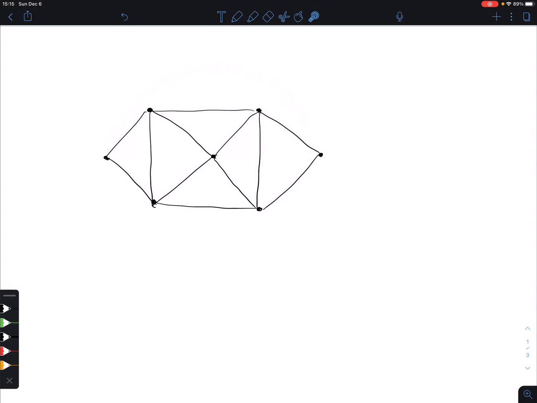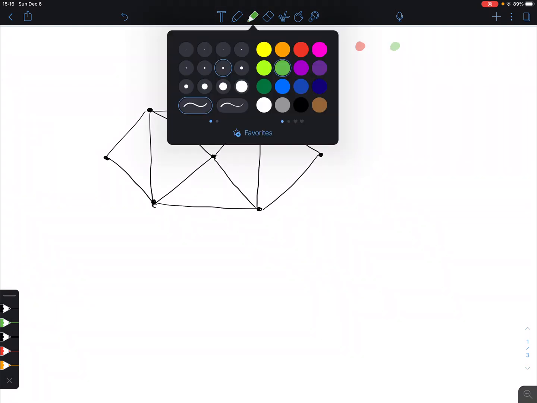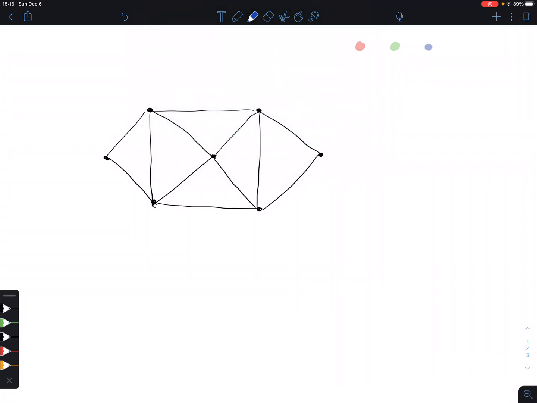Okay, so let's go back to the original graph that I want to color, and let me put my colors in an order. I'm going to take green, blue, and if necessary, no, yellow is not so visible, right? So I'll do this one. Okay, so this is the order I'm going to use. Okay, let's start. It doesn't matter which I take. I take these two here. I'm going to go from top to bottom, left to right. Okay, just to have some order.